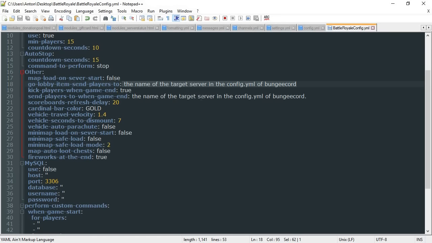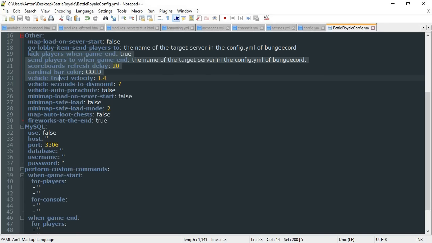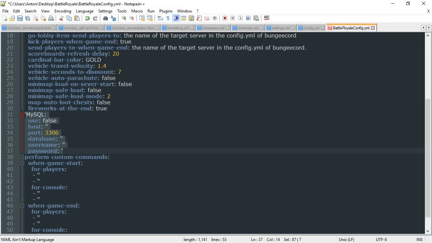That is if it's enabled. And pretty much you just have quite a lot of features you can change. If you want players to be saved with all their cosmetics and vehicles that they use in the game, you're going to have to hook it up to a MySQL database, which isn't that difficult and is pretty straightforward. I'm not going to explain to you guys how it works because it's pretty straightforward. All you need is a database, connect the database to here, and enable this to true.